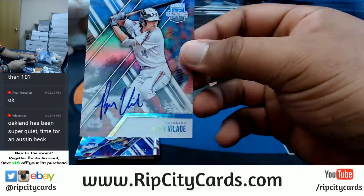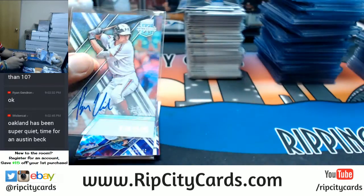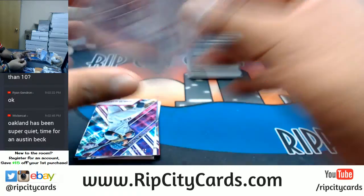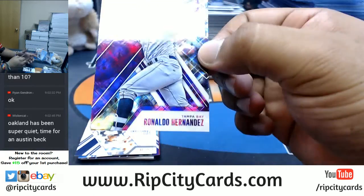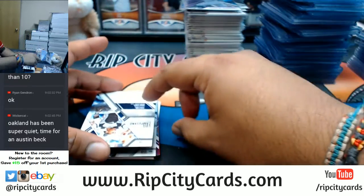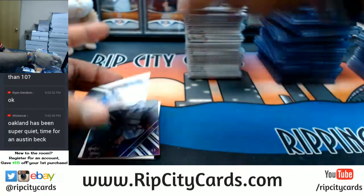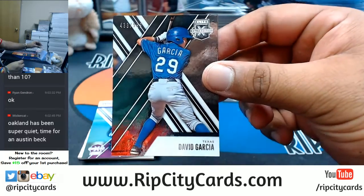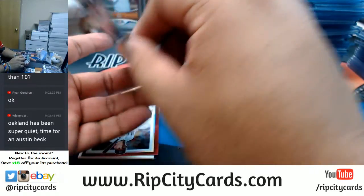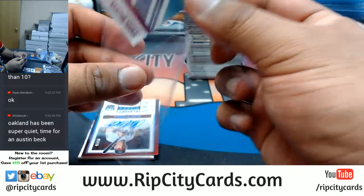For the Rockies, Ryan Vilade autograph. Swoop. Number to 200, Ronaldo Hernandez for the Rays. For the Padres, Luis Campusano to 999. For the Rangers, David Garcia to 999. That's a good one right here. Number to 100, Keston Hiura. On-card auto, too. That's nice.